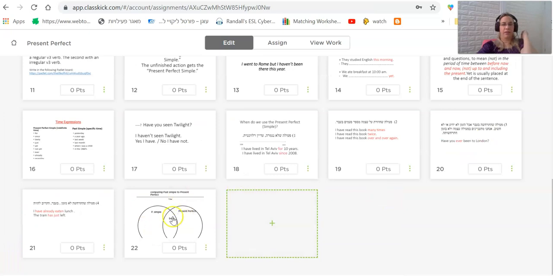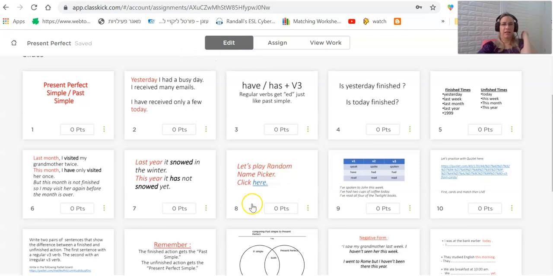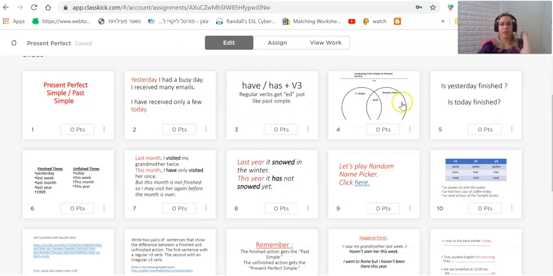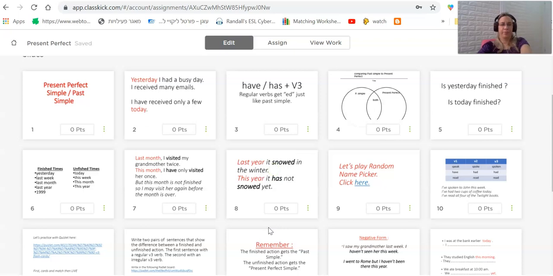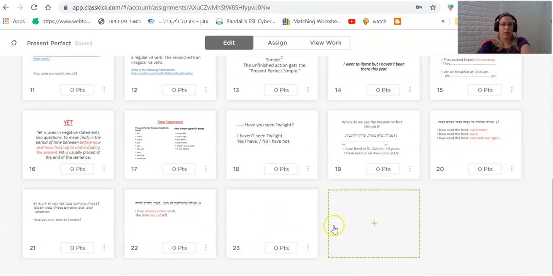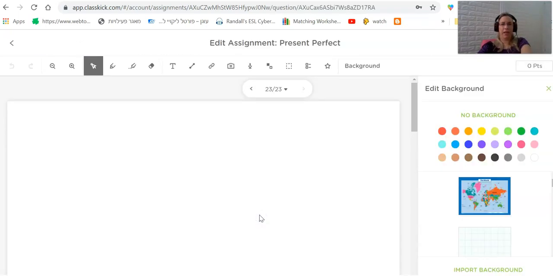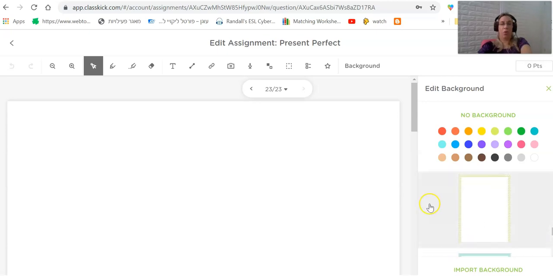Now, since it's right here at the end, I want to drag this and put this in the right place. It's here. So I'm dragging and dropping this at the correct spot. Let me show you more activities. Plus, going in. And now I can add a different background, or I can add just text or link.